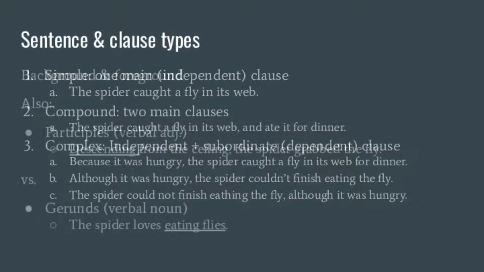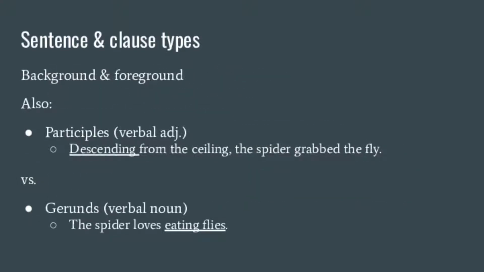It's supporting information, and it's kind of backgrounded. You don't give it as much attention. And so there's a certain meaning to these kinds of clause types. And this is work from psycholinguistics and pragmatics.